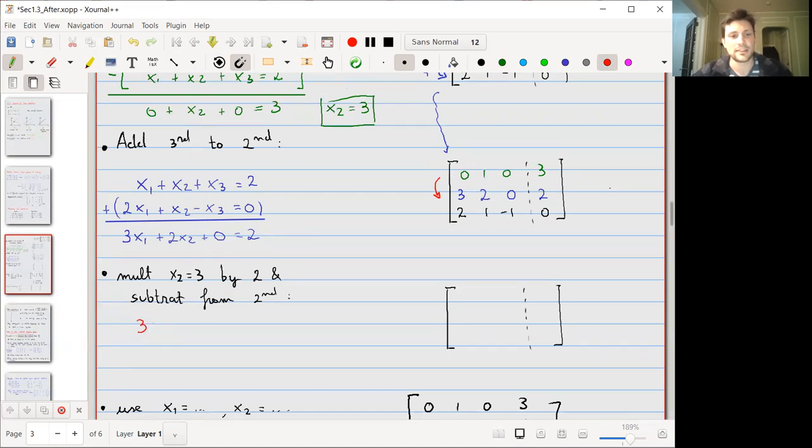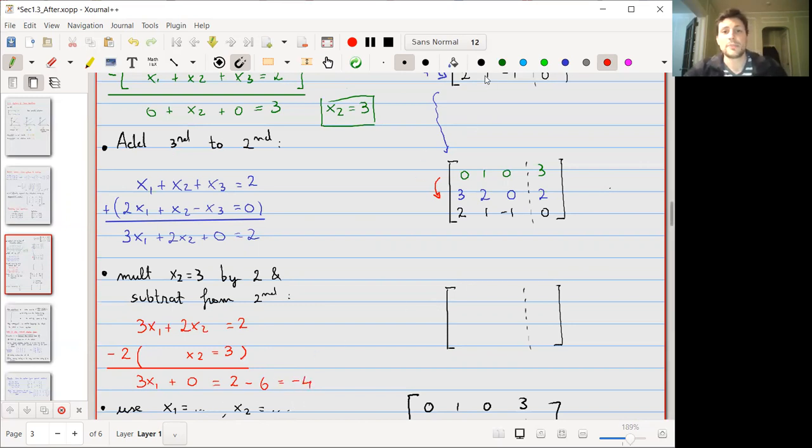So let me write that like this. We have an equation coming from up here, which is 3x1 plus 2x2 equals 2. And from this equation, I want to subtract twice the first row, which tells me x2 is equal to 3. When I compute this result, what I get is 3x1 plus, I would have 2x2 minus 2x2, that's a 0, equals 2 minus 2 by 3, which is 6, negative 4.